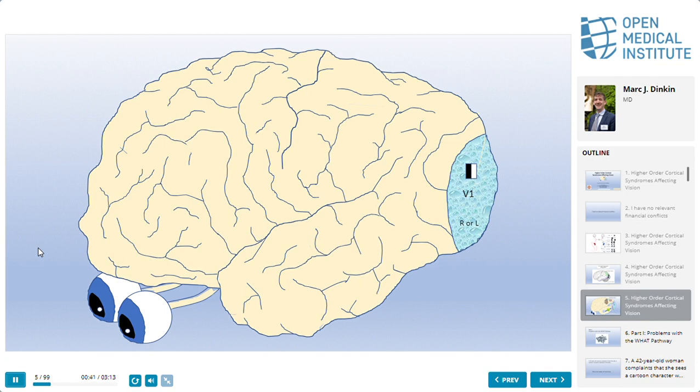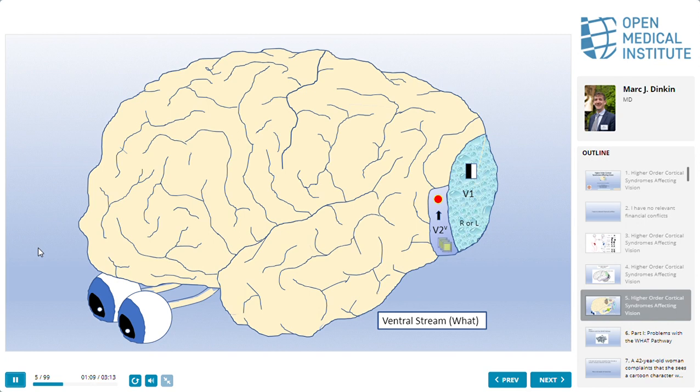So now let's move along the ventral stream. As we get to V2, V is for ventral, we start to understand color a little bit, and we start to understand orientation. The water bottle is right side up, or, oh, this is kind of heavy, and not, upside down. That's happening in V2. And foreground, background. The podium is in front of the ophthalmologists, not behind, that kind of thing.